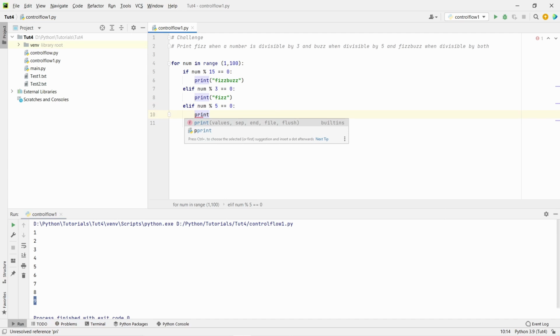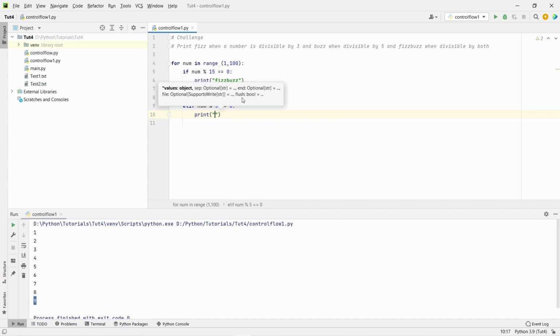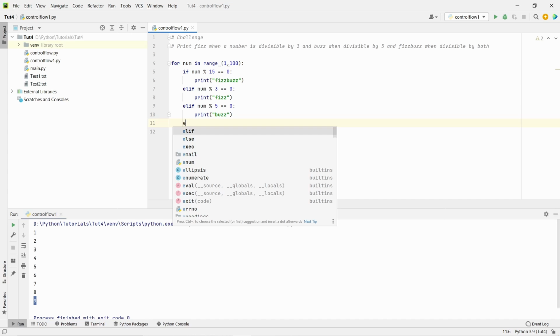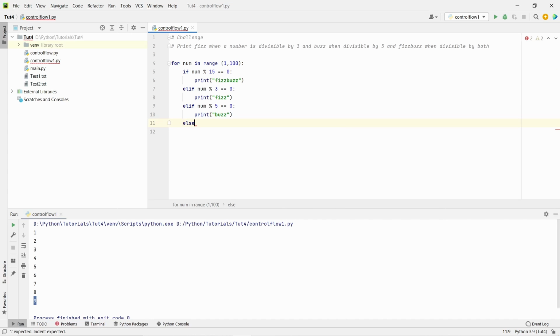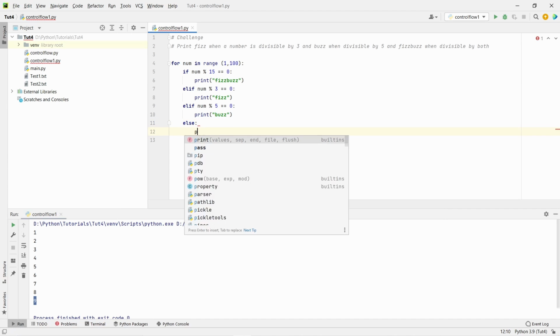So that will do print buzz. Right, so that is the basics. Okay, so then we need the else. So what must the else do? If none of these are true, then what must it do? It must just print the number.